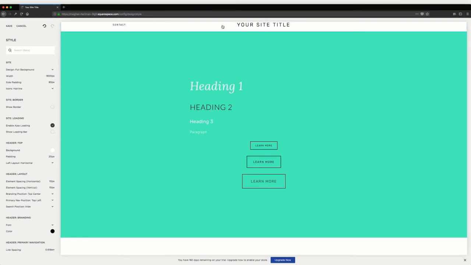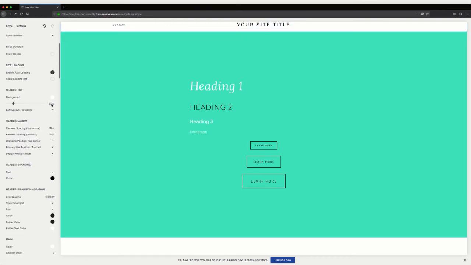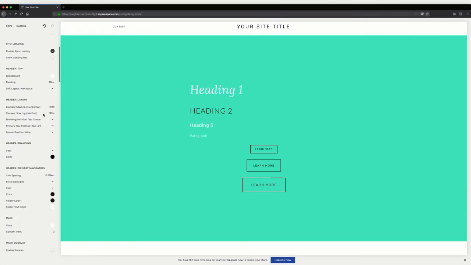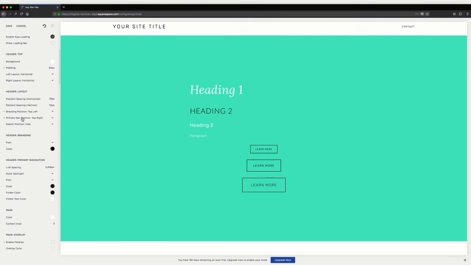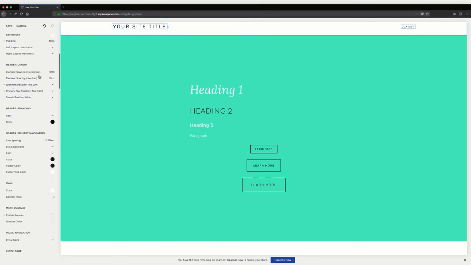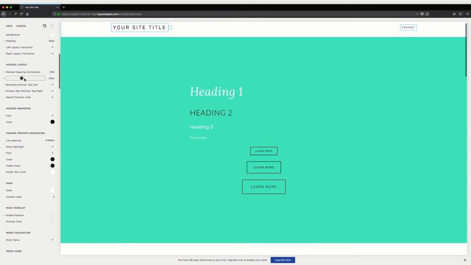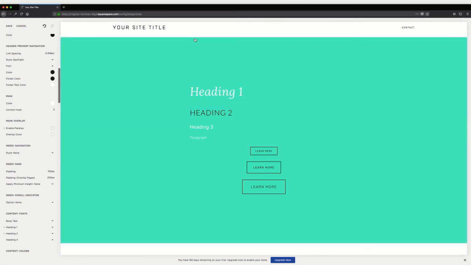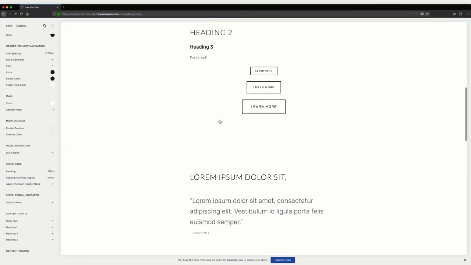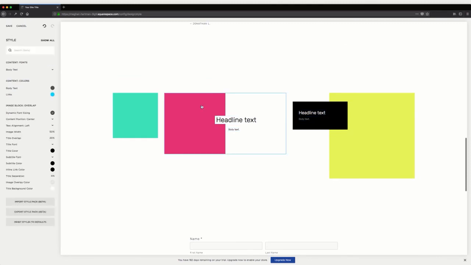and then make sure that you do go for this navigation up here and update. So maybe I want more padding at the top. Instead of having the logo centered, I really don't like that in terms of user experience. I want to put the branding on the top left and the primary nav position on the top right. And then you can adjust spacing here, either by the slider or just by inputting your pixel size there. So make sure that you don't forget about the navigation when you're doing your styles. But you'll just go through, you can update everything just by clicking on it and seeing what's there.